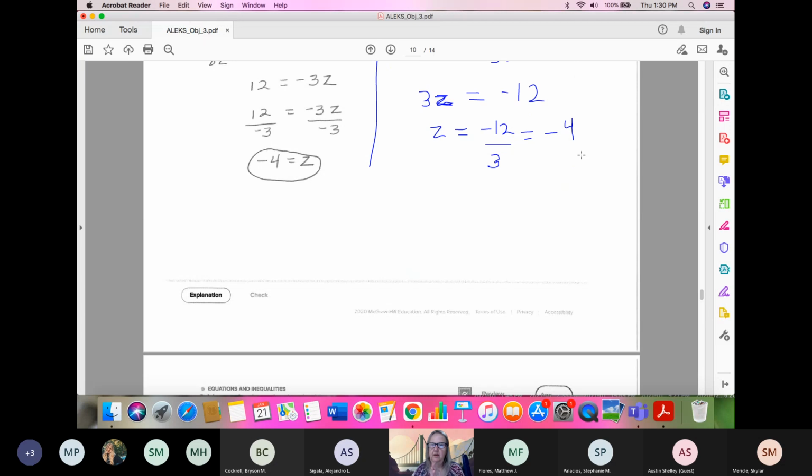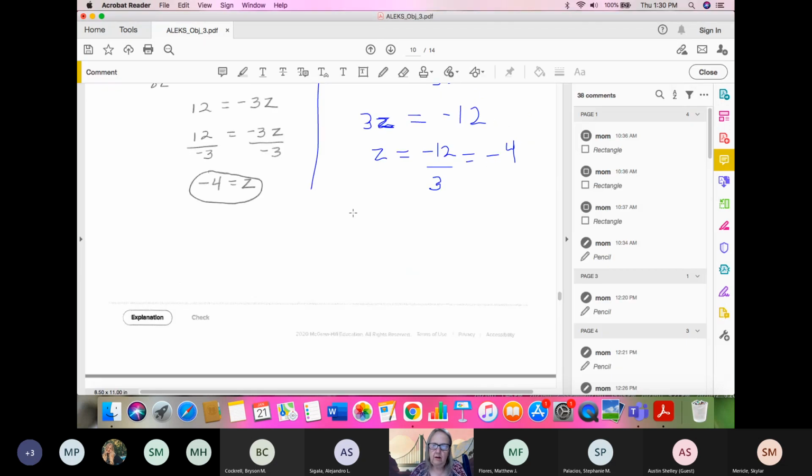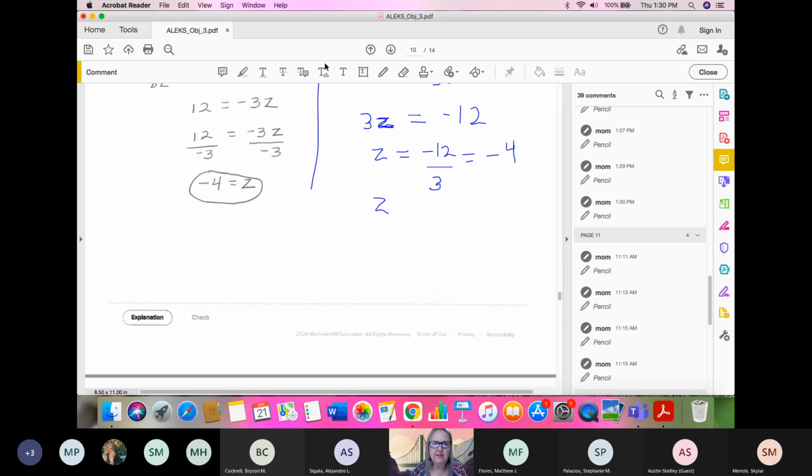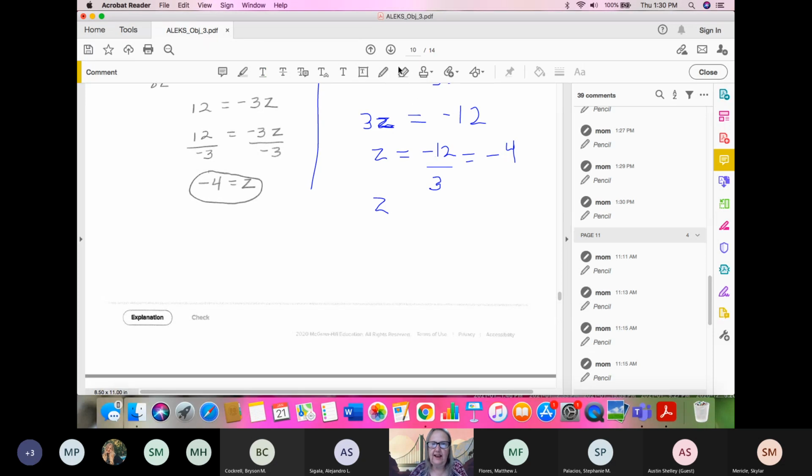Z equals negative 4. Any questions on that? And let me go ahead and circle this just to be super clear, or write it even like this. Our answer is z equals negative 4. Now, you may want to go about this slightly differently than I have, but you will definitely want to get the same answer. That's also a nice thing to try after class, to actually redo the problems and see if it makes sense to you. There. I think that's good. Any questions on that?